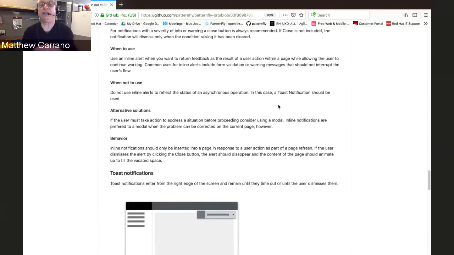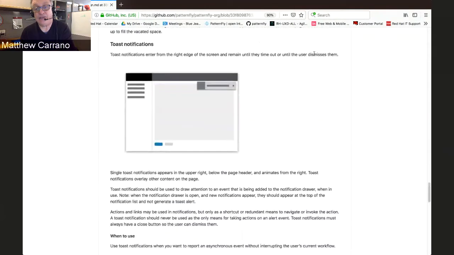Inline notifications are generally used to provide synchronous feedback. Toast notifications are used to provide asynchronous feedback. Toast notifications are transient, so they will pop up in the upper right corner of the screen and remain for 8 seconds or until the user dismisses them.